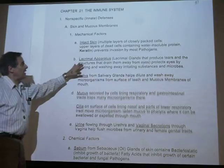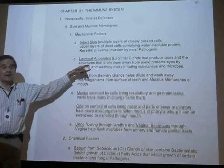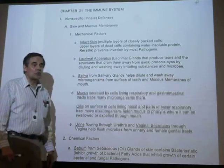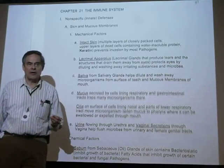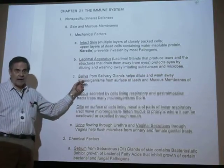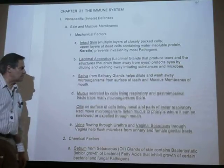Now, in our skin then, we also have, of course, associated with the skin, the lacrimal apparatus, the tear glands. And what the tears do is flush the eyeball. They flush material off the eye, including dust, because dust particles frequently carry microorganisms. We also, of course, secrete saliva. The saliva helps to wash off a lot of microorganisms from the teeth and the gums.